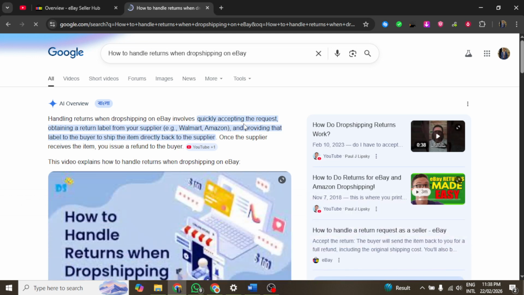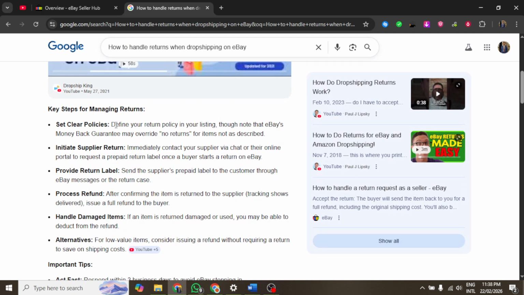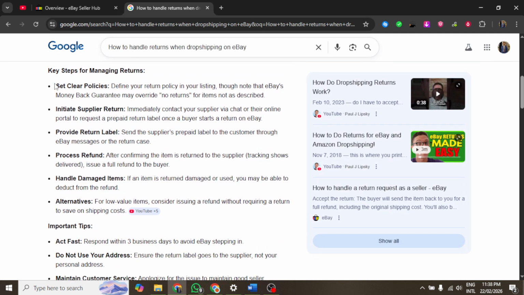Once you have composed your message, send it and patiently wait for the seller's reply. eBay will notify you when the seller responds, which typically occurs within a short time frame. You can check for responses in the eBay message center, where all your communications with the seller will be stored.